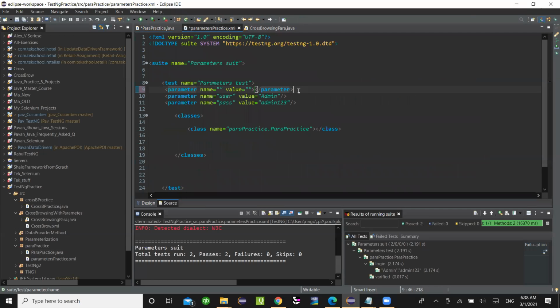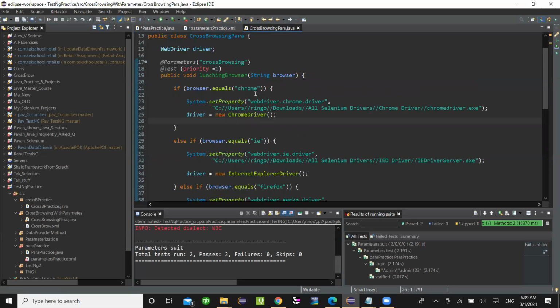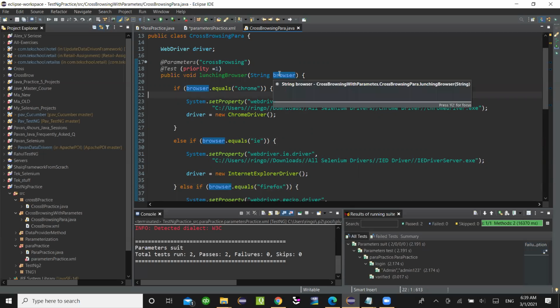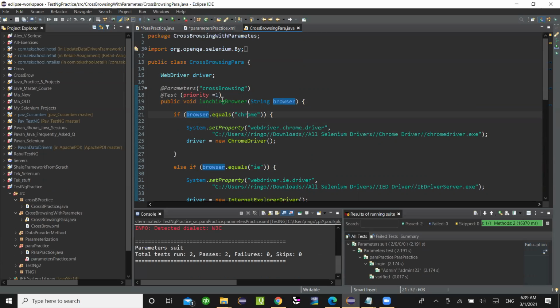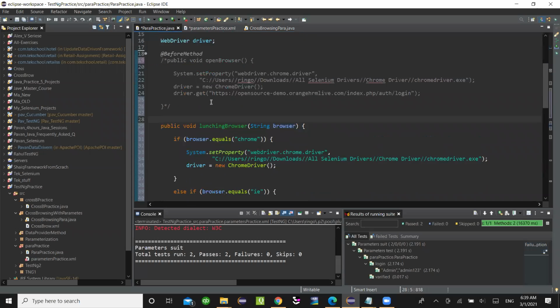We need a parameter, because this browser could be Chrome, IE or Firefox. So where can I give this value? Again, we use parameterization.